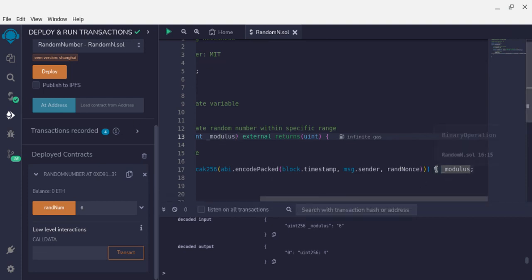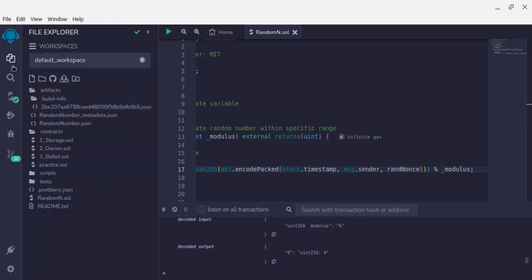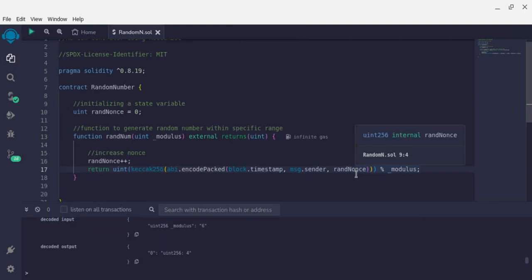Hence me using this modulus sign here. It means that when I'll be returning my value, you should use this KECCAK as the generating factor. Then you put in the modulus form of what I'm giving you. Going further, I'll explain the meaning of KECCAK. It's a hash algorithm I'm using to generate a 256-bit hash value.